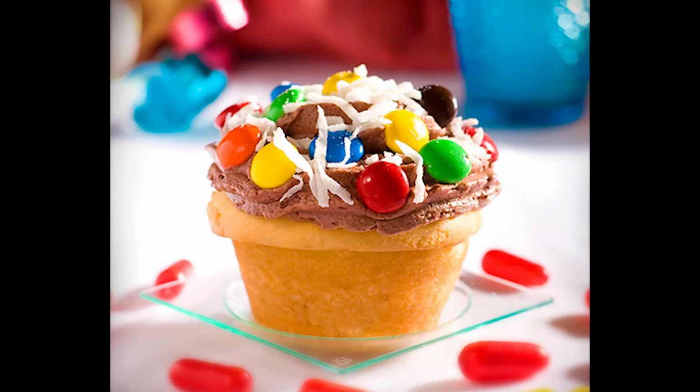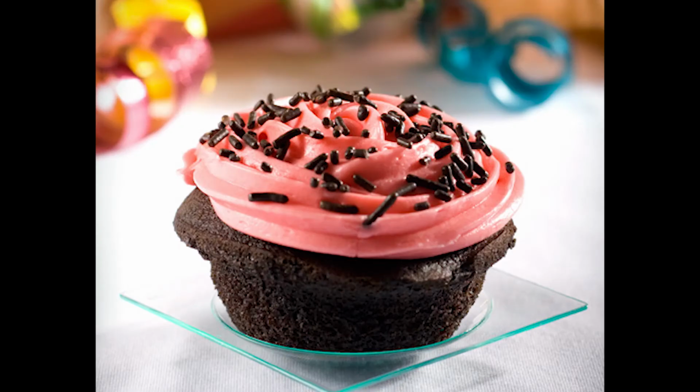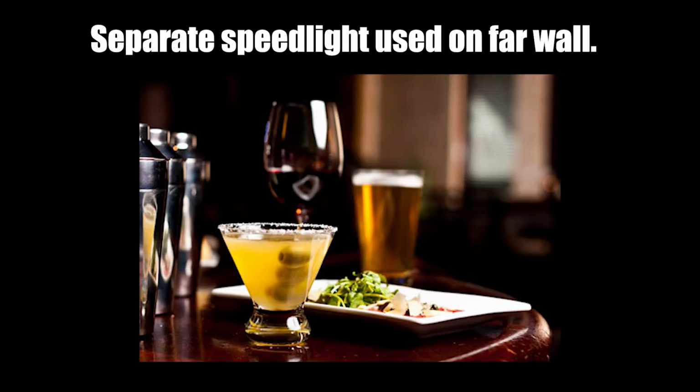So sometimes, as in the case of these cupcakes, I've brought little props with me, like little food props, tabletop things, just things to add a little bit of color to suggest a party atmosphere. So again, atmosphere is very important. So how do you suggest the atmosphere? Lighting effects on the food, on the immediate area, and maybe even the background. You use color and you use creative depth of field.